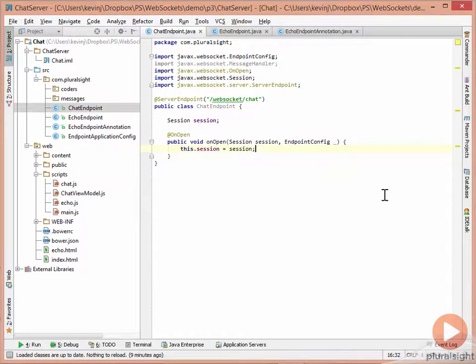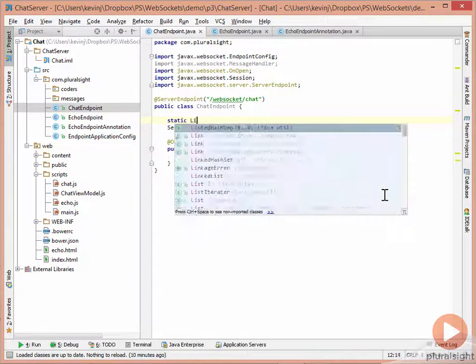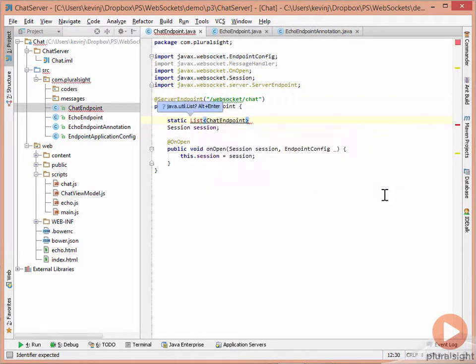We also need to keep a collection of all the connected clients so that we can send messages to all of those clients. When the client opens a connection, this ChatEndpoint class will represent that open client. So we need to maintain a collection of these ChatEndpoint classes, one for each open client. And that will be held in a static collection. So again, within ChatEndpoint, we can have static, and the collection we have will be a list of ChatEndpoint instances.